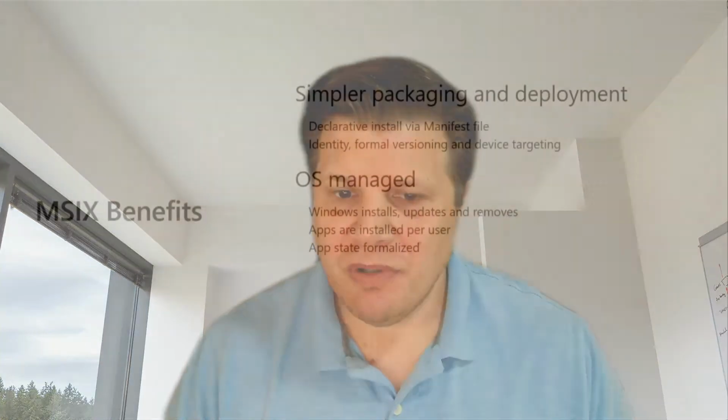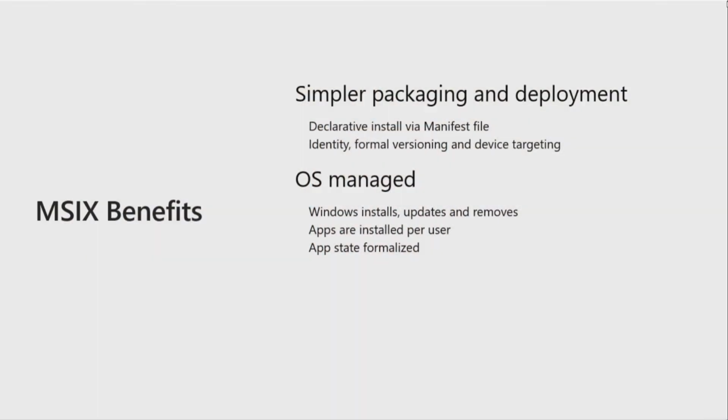It's also OS managed. With existing installers, you have to think about, all right, what were my previous versions of the app? Do I have to go and install them? Do I have to migrate that app data over? Windows takes care of all that for you. We do the install, we do the update, we do the removal of the app. And we also make sure that app state is stored in a known good location that's specific to the user, because the apps are installed per user, making it easier to roam data as needed. Or also, in a more subscription-based licensing, it makes it easier to focus on per user installs for that user that the app is actually licensed for.